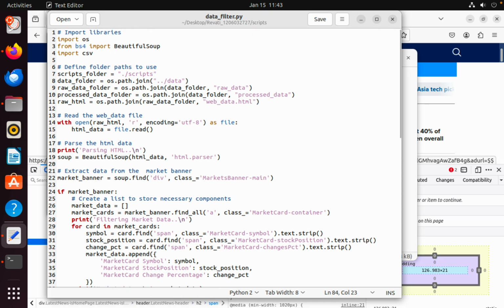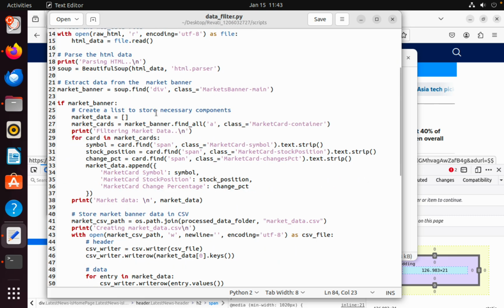So I'm importing the necessary libraries, and this code is essentially focusing on extracting and filtering data from the previously scraped HTML file that was generated. First, similarly, the folder structure is defined, and then I'm reading the webdata.html file. The file is being parsed using Beautiful Soup, and then the first task was to fetch the market data.